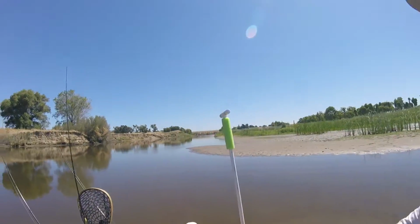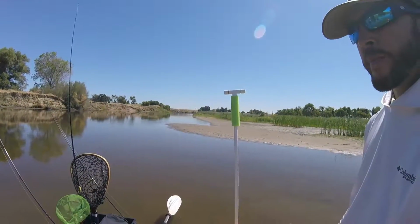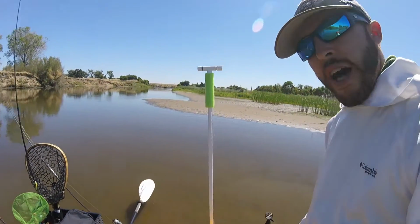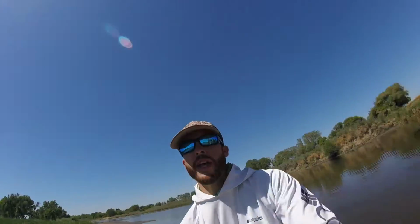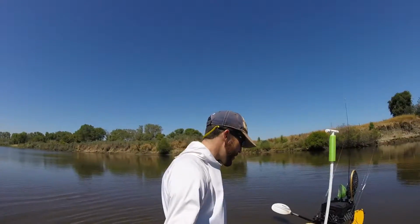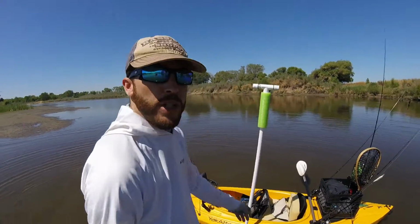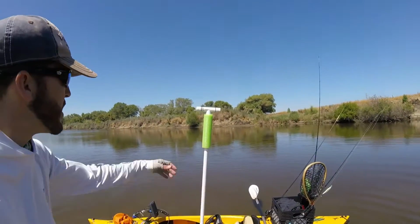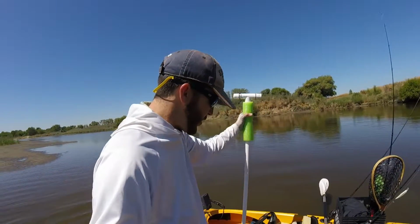Moving forward, as you see here, I have my anchor trolley pole, because I went and got my own. I haven't taken the dive of buying the $60 one from Yak Attack yet, though I'm sure I will one day. But this is my anchor trolley push pole. Super simple, PVC, 6 feet long, T-handle on top. Of course, got to have the floaty. Don't want to lose that.